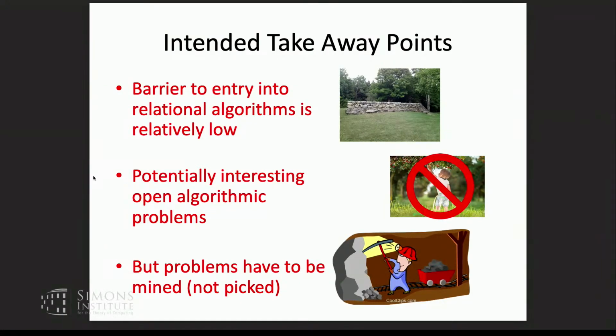So what are the takeaway points that I want to get across, particularly to the algorithms people? This is an interesting algorithmic area that's not received much attention. And since my PhD student who's working in this area left, I've sort of paused, and it'd be great if somebody else wanted to work on this with me. There's presumably lots of interesting open problems, but if you're going to work in this area, you have to put some work into finding the open problems. It's not like fruit picking, it's like mining.